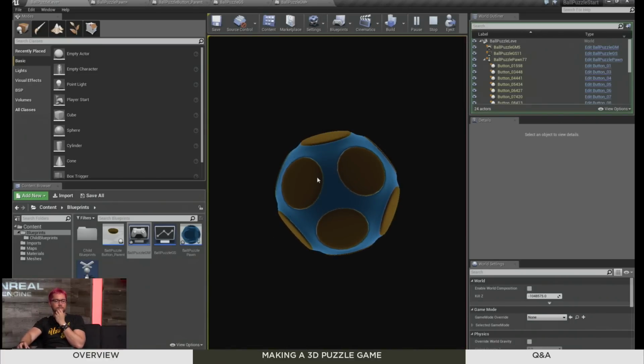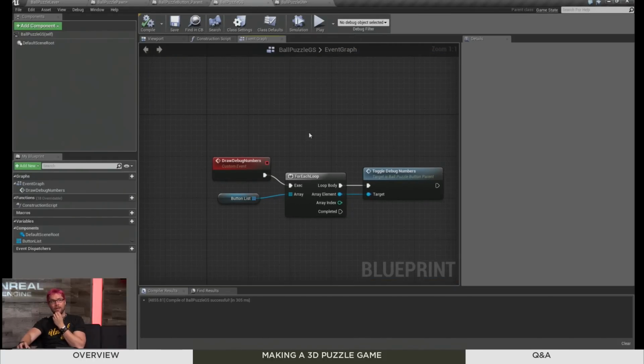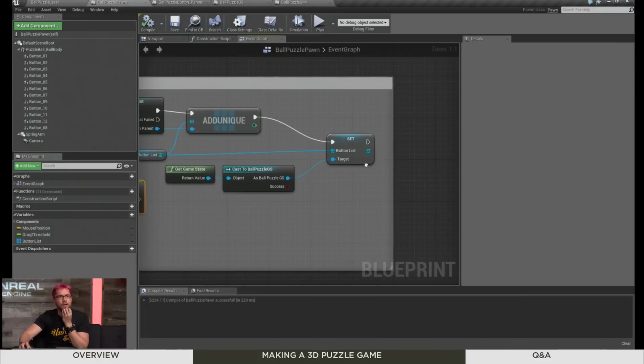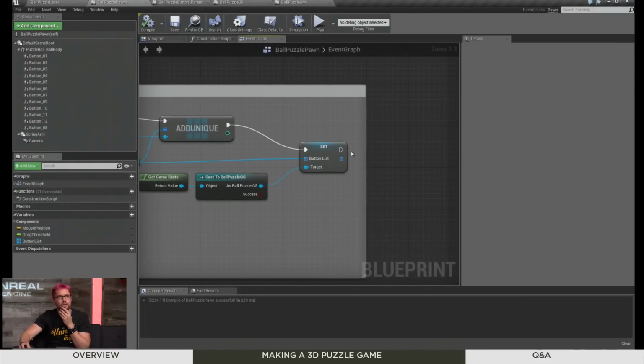Okay, so what this tells me is that it's possible that that list of buttons that I sent up might not be populated at all anymore. If that's the case, then I should double check that, and I should make sure that that list is actually getting populated. Now, here's how I would debug this. Let's start off in the pawn. So each one of these that we add unique on, let's do a quick print string.